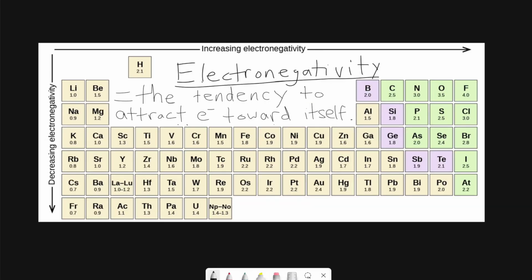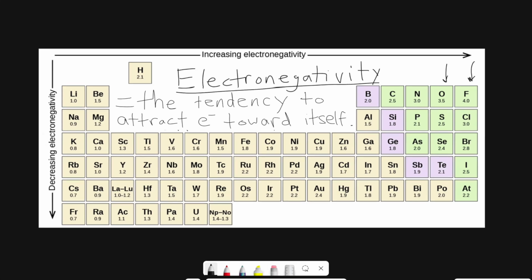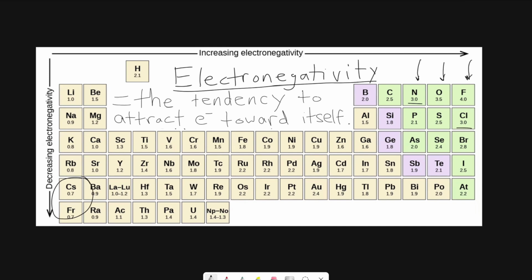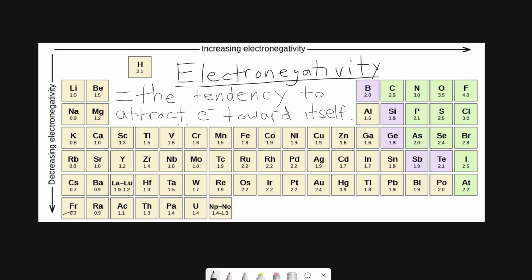So since I briefly introduced it before, we'll talk about electronegativity in more clarity right now. Based on our conversation about effective nuclear charge, you can see here that the highest electronegativity is in the top right, belonging to fluorine, and the second highest will be oxygen, and the third highest we'll consider to be nitrogen. Although the numbers seem very similar for chlorine and nitrogen, and they both have high electronegativity, we're going to say it's nitrogen for the sake of the test. In the bottom left, cesium and francium have the lowest electronegativity values. So this means that electronegativity increases as we move from the bottom left to the top right.